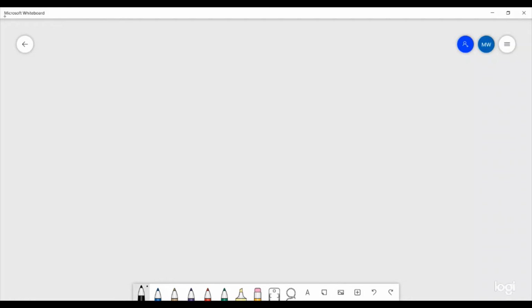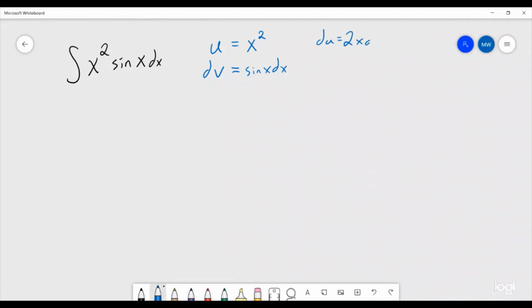Let's say that we are trying to integrate x squared sine of x. Well, if we want to have u and dv, we usually want u to be something that'll disappear after derivatives, so because we have a polynomial, we probably want u to be x squared, and then that means we want dv to be the sine x dx, so then du is 2x dx, and v is the integral of sine, which is going to be negative cosine of x.